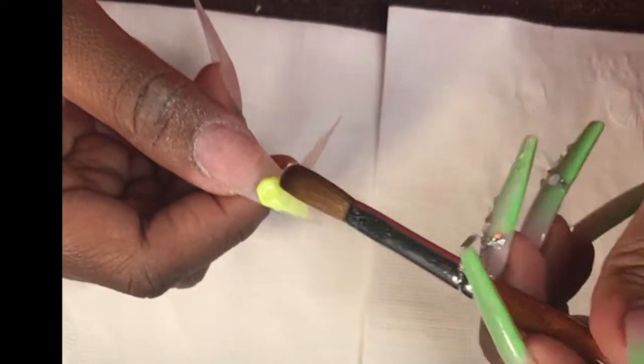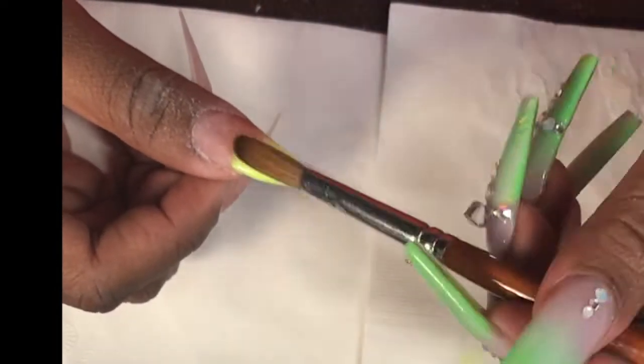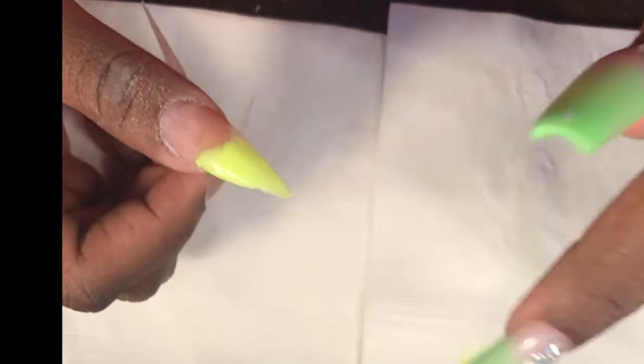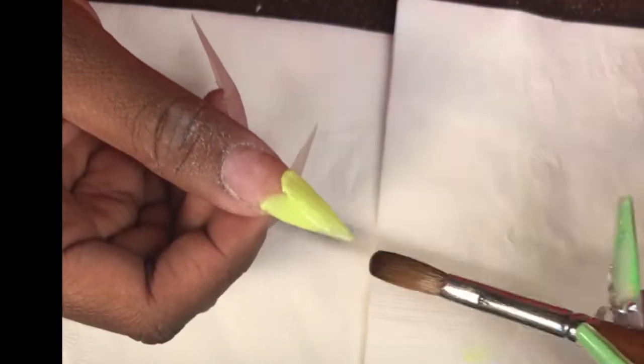So I already have all of my base work done. I use the Mia Secrets acrylic system, and these are just some stiletto nail tips. I'm going to start by applying this neon yellow color, and it came from a 24 pack from Banggood.